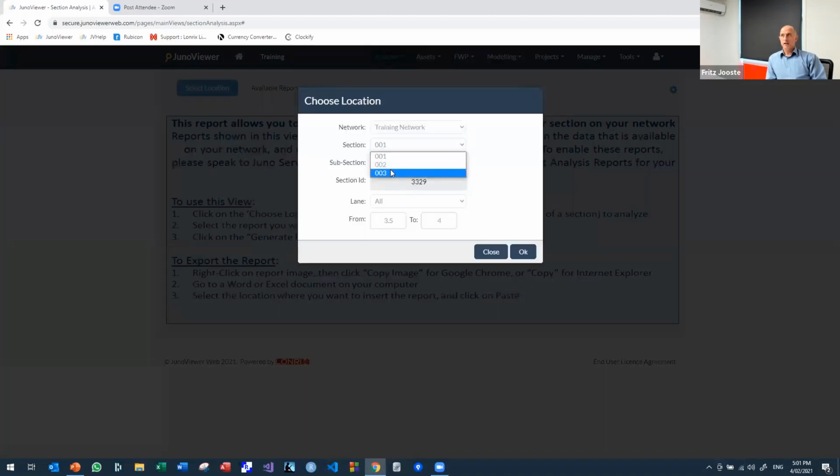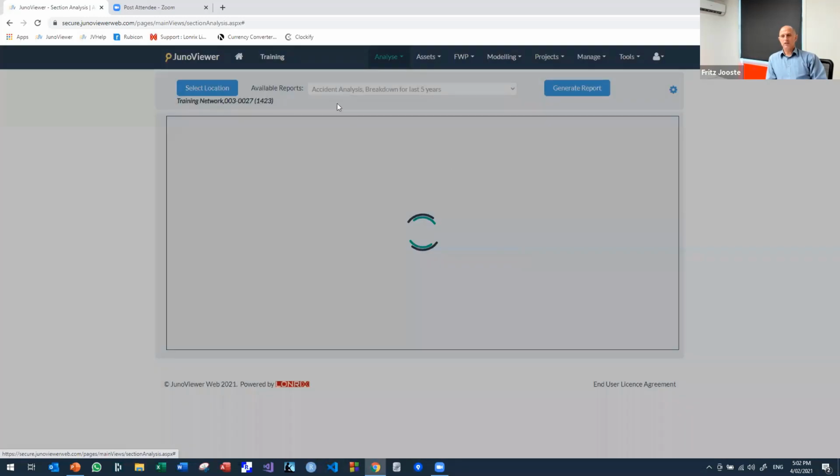So that was 003, and then 27. All lanes, but in this case, I'm not going to focus only on kilometer 14.5 to 15. I'm just going to show the whole 18 kilometers, and we'll look at the data.